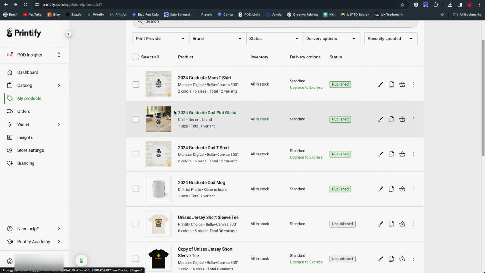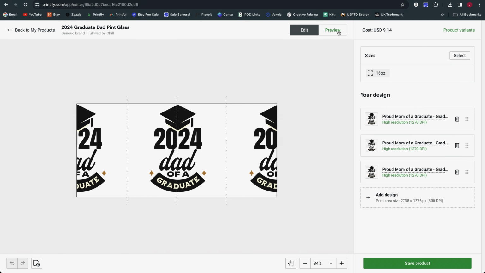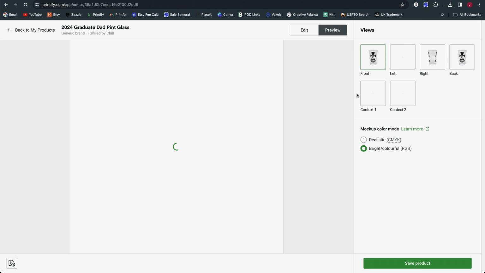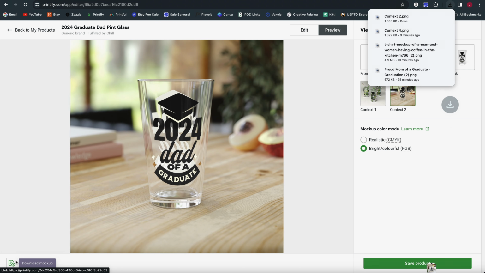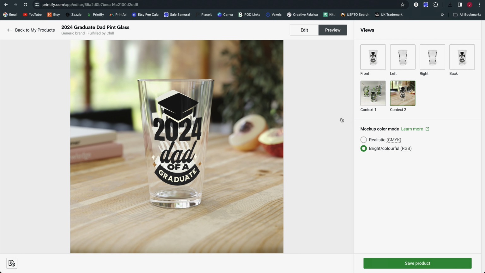So I'm going to go back to my Printify account, click on the edit view here, go to the preview view, and I'm going to download the mock-up of the pint glass that I wanted, unless of course I already happen to have it downloaded. All right, this is the one that I want to use, so I'm going to click the bottom left link there on Printify to download my mock-up. How you do that depends on which print-on-demand platform you're using, but they all have a way for you to download the mock-up files for your listings if you don't already have one.